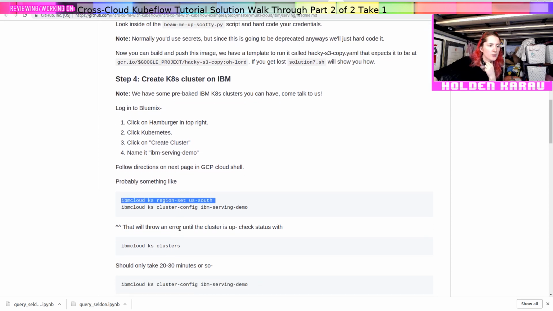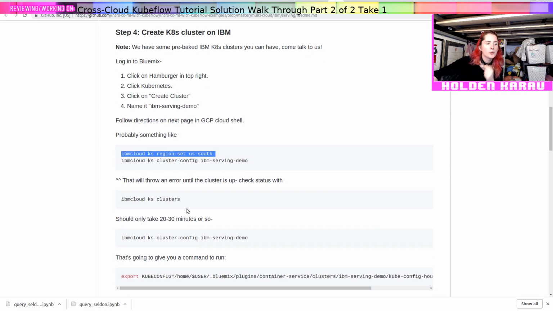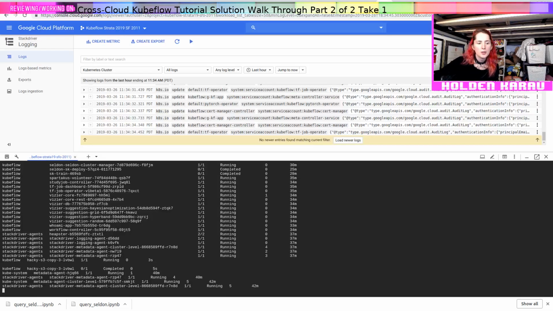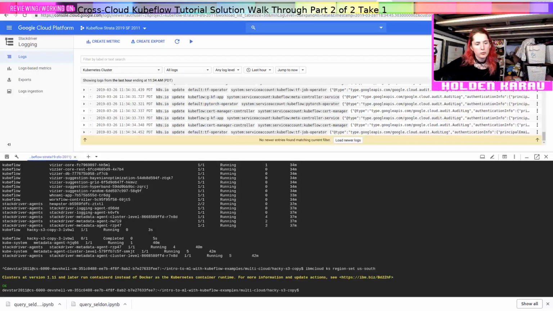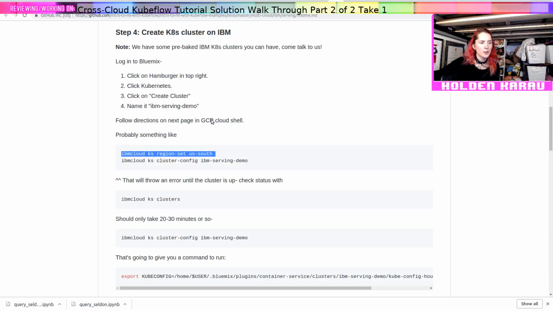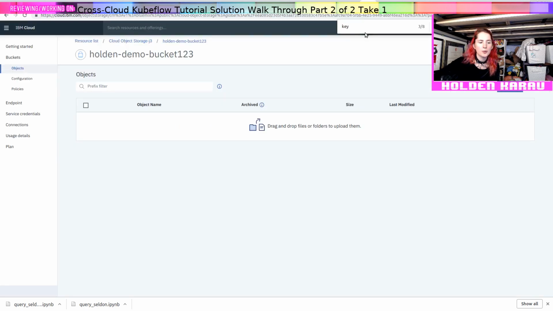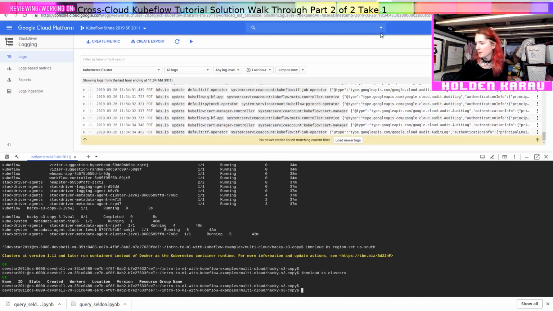Log into Bluemix, and then we're going to go into our GCP Cloud Shell. So we're going to go to, I think, region US South. Yeah. Cool. That looks good, I guess. And then IBM Cloud clusters. So do I have any clusters, or do I need to do something fancy with the IBM login? So let me go and see.